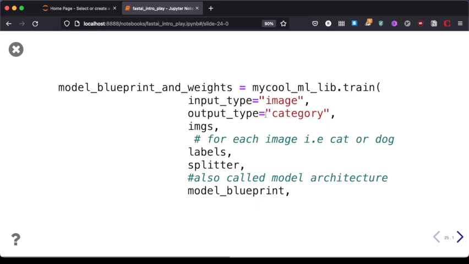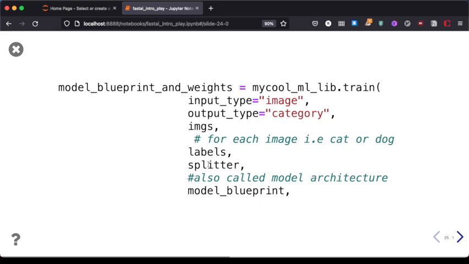What I want from you is a yes or no kind of answer, or a categorical answer, so we specify it to be a category. I'll give you the raw data, that is the images. I'll give you the labels. If you remember, labels are, is it a cat or a dog? We had a function called isCat, which helps us figure these labels out.